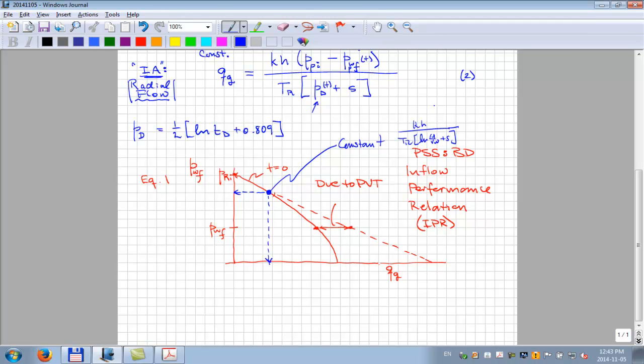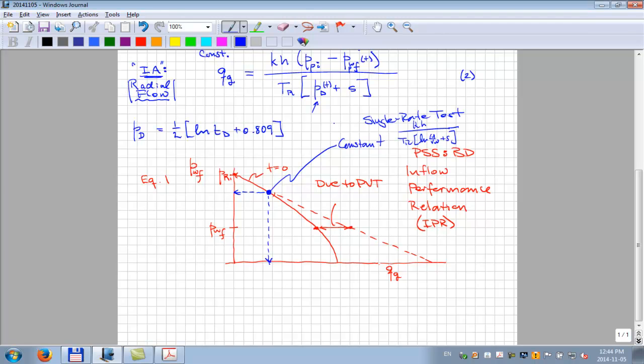Now we don't know what the permeability is. We may know the thickness. We don't know the permeability. We don't know the RE over RW. We don't know the skin, but we know the total constant. And if we don't do anything with the well, that constant will just stay that way from now forever on. It takes a single rate test.